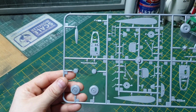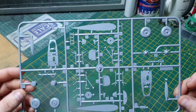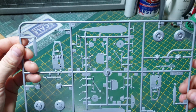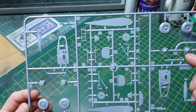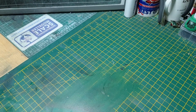Another sprue: wheels, landing gear, some propellers which are separated. You're going to have to put your propellers together. Boarding ladder. These parts are inside the wings. Another piece of flooring. The nose cones or spinners. So they're a nice piece. Unfortunately, it's two-piece wheels, so you're going to have a bit of a seam line you're going to have to sand and take care of. Not a fan of that. Yeah, unfortunately, that's what you get given.